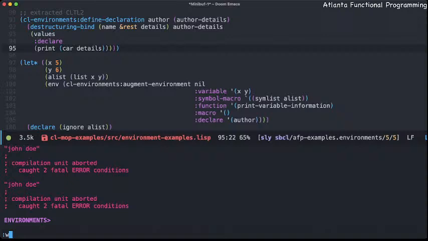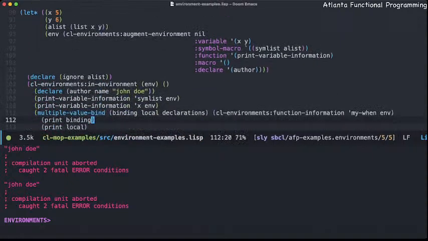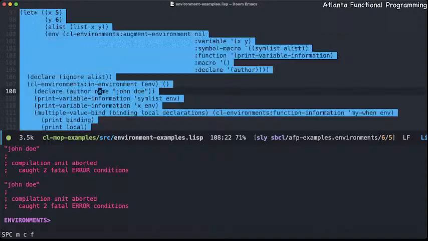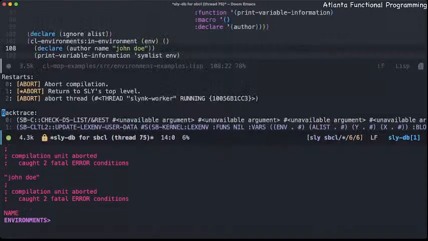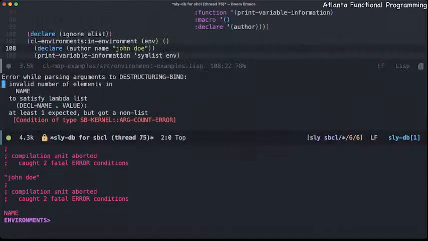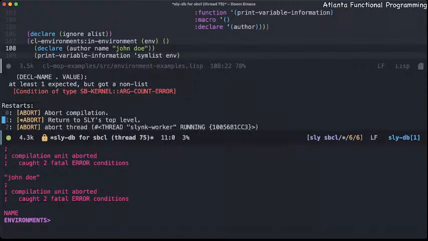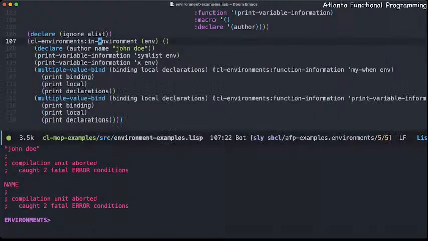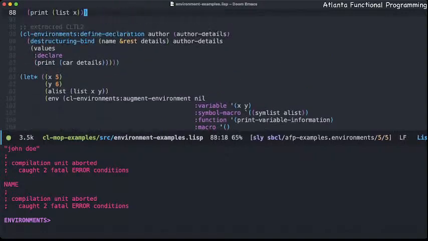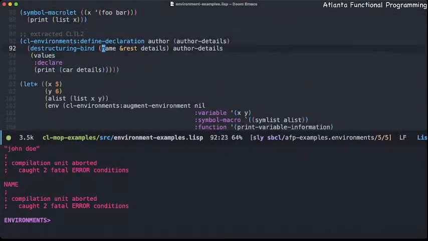Okay, I don't know why this is required, but this looks like it is complaining about the author details, car details.